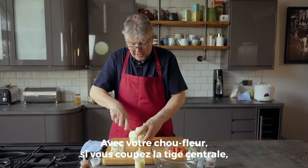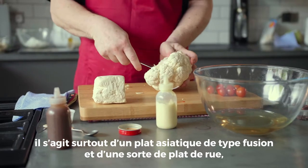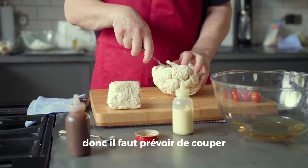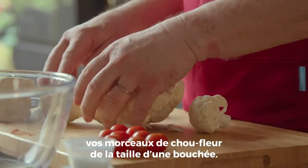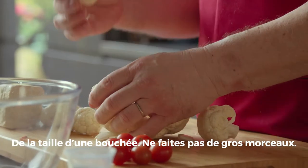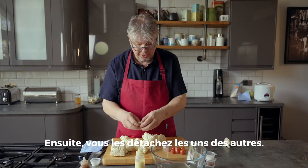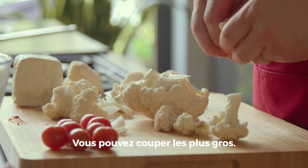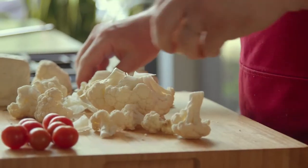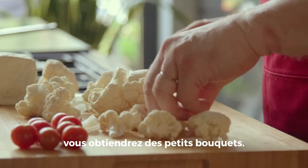With your cauliflower, if you cut out your center stem, basically this is an Asian fusion dish and a kind of street food dish. So you want to think about your pieces of cauliflower being bite size, mouth size. You don't want big ones. I mean, if you can get a cauliflower with small florets, more so the better. Then you just literally pick them apart. Bigger ones you can cut. If you take the stems off as well, you tend to get smaller ones.